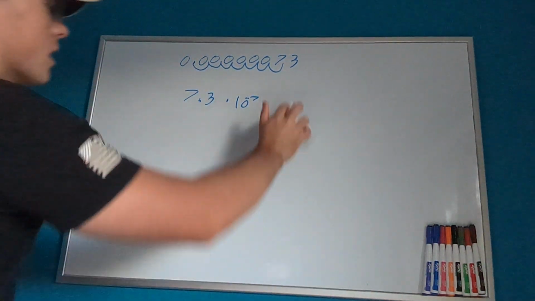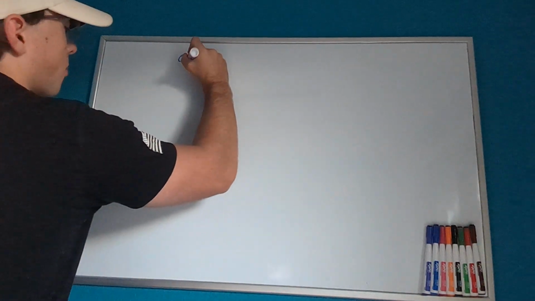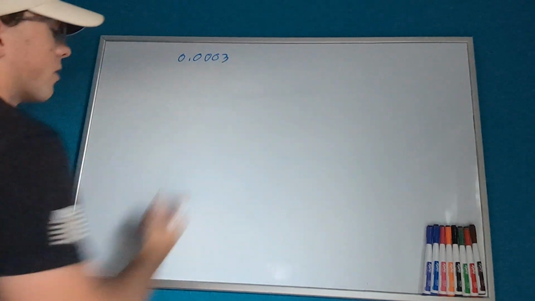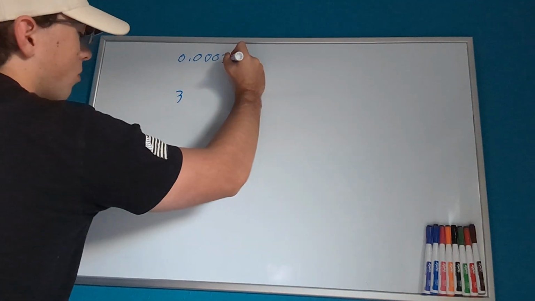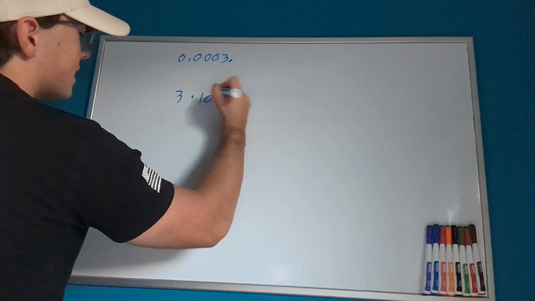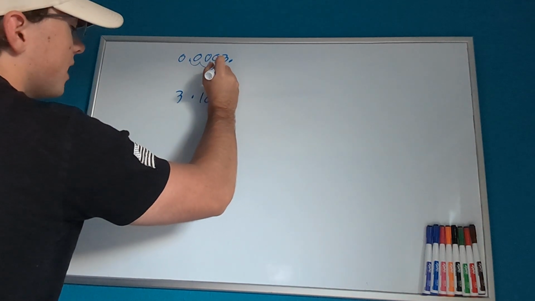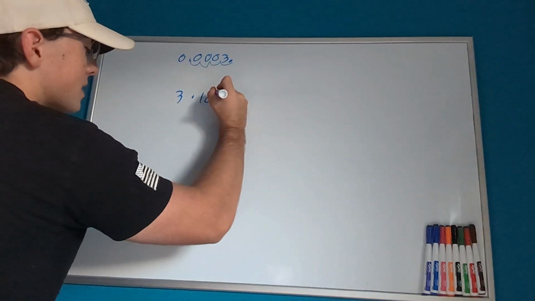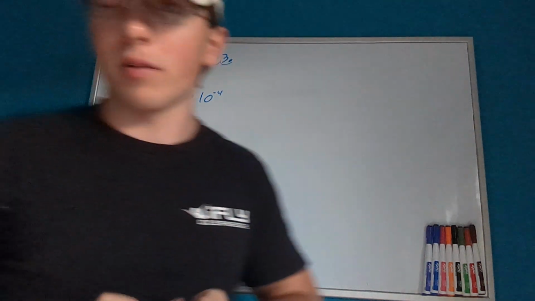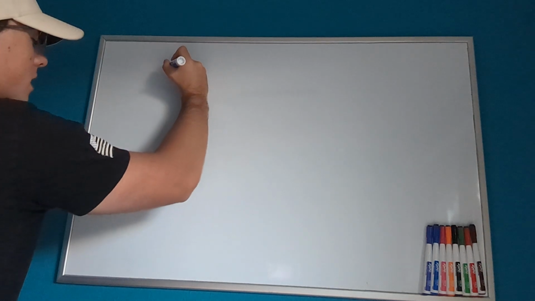Okay? Let's do another example. Let's say we have 0.0003. Well, in scientific notation, our a is going to be 3, and the decimal, we'd have moved it right there. So times 10 to some power. Well, we moved it over 1, 2, 3, 4 times. So 4, but we moved it over to the right 4 times, so it's times 10 to the power of -4, okay?